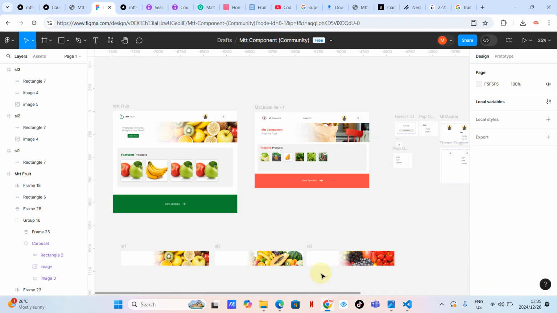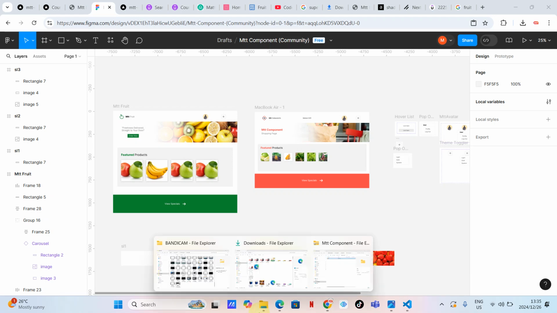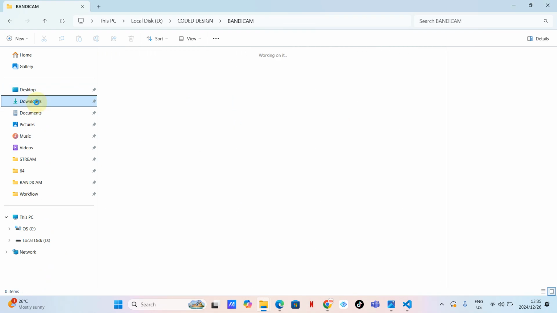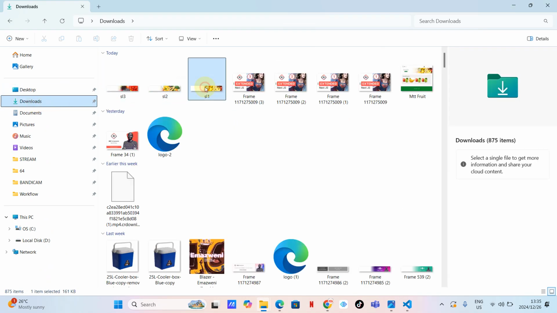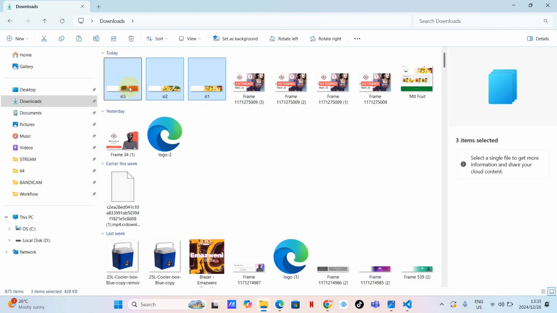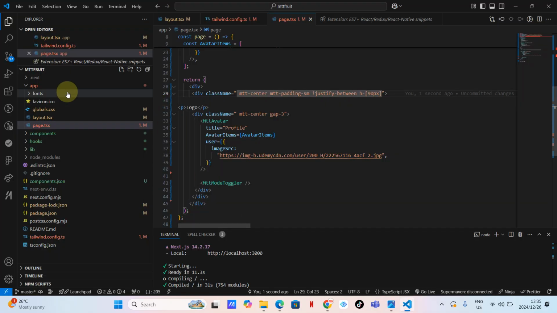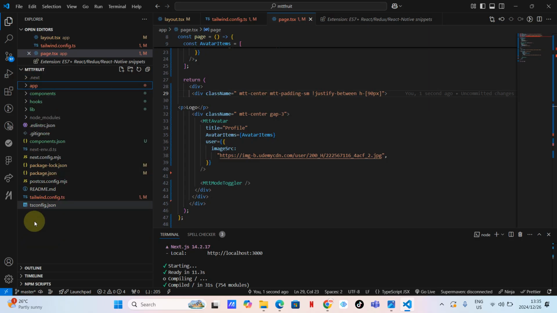Okay, so that means we've got the images here. So what we want to do is import these images into our project. We copy all of these, go back to our project, and then we need to create, where do I create the public folder? I think here on the root folder.